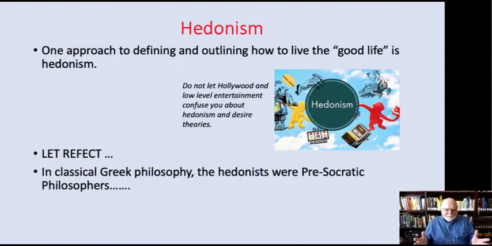Rather, I want us to reflect, and to do so I thought it would be good for us to start in a slightly different position from the textbook, and to go back into ancient Greek philosophy, to look at the hedonists there who were part of the pre-Socratic movement, the philosophers who began thinking seriously about ethics before the time of Socrates, Plato and Aristotle, and to see their view. And perhaps given that this is not a course on philosophy, we would have had these things introduced in a different context. We'll just pause for a moment and put the historical context first.